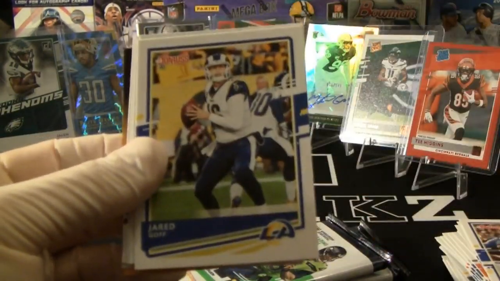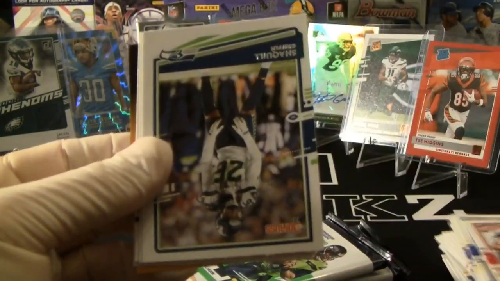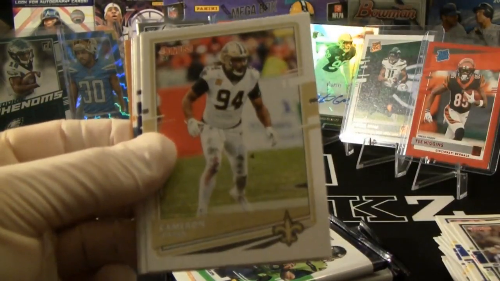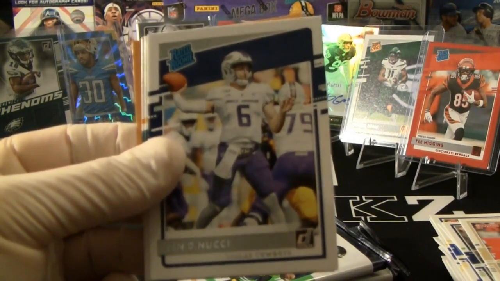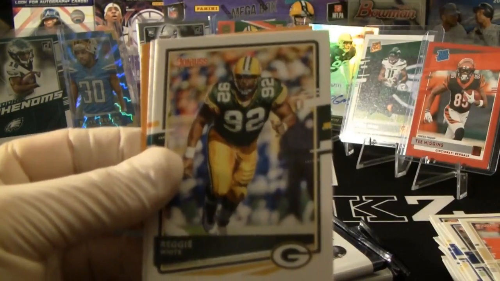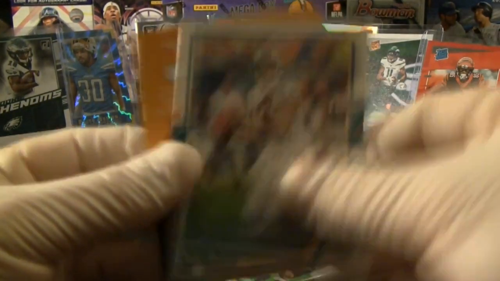Jack Youngblood, Jared Goff, OJ Howard, Shaquille Griffin, Cameron Jordan, rated rookie Ben DiNucci, not the rated rookie that the Cowboys are looking for, Reggie White, and Dan Marino.